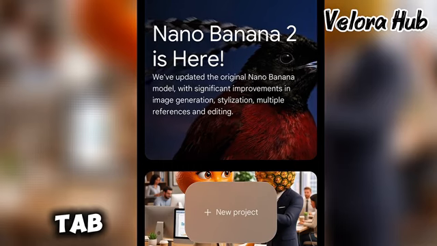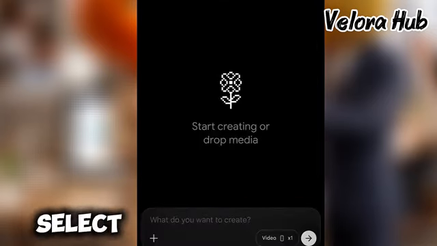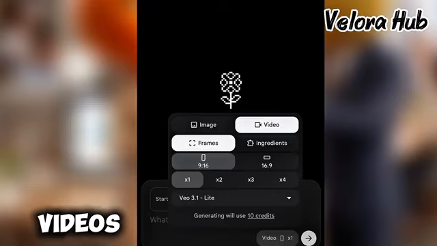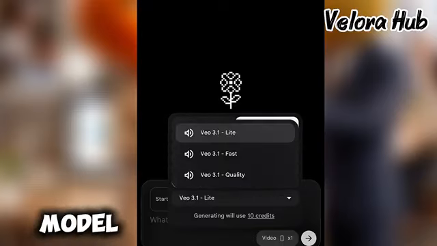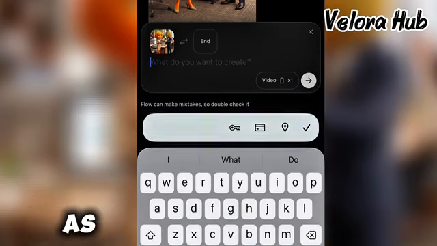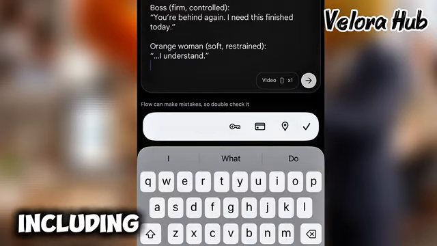So open a new tab, head back to Google Flow, and create a new project. But this time, select the video option. Next, select the frame to video option. Set the aspect ratio to 9:16. For the number of videos, leave it at 1. Then for the video model, select VEO 3.1 Lite. Now go ahead and upload your first image as the start frame. After that, paste in your first video prompt, including the dialogue.